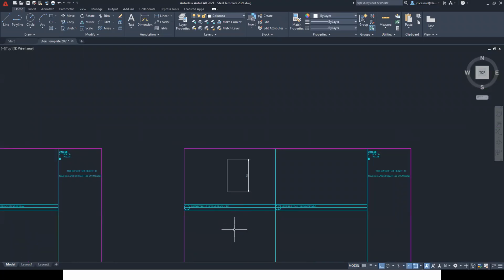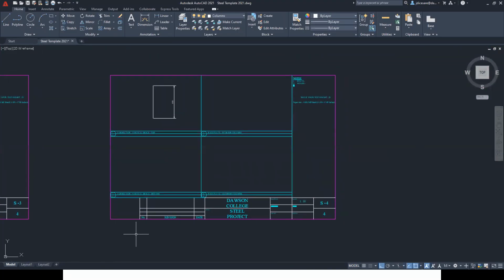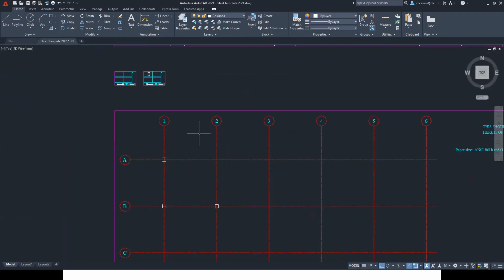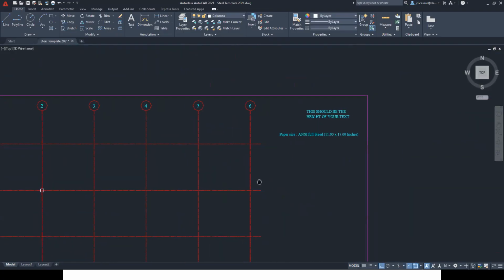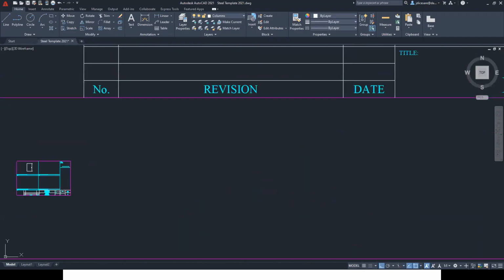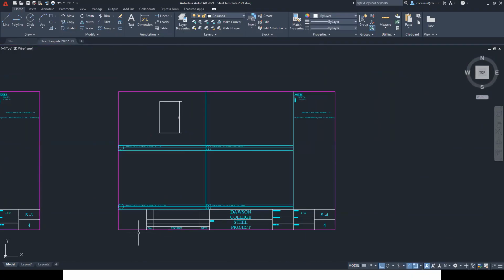And that's it. When you're ready to plot, it's just like you would do the other thing. The only thing is that you put a scale of 1 to 10 on the same size of paper, which is 11 by 17. So for example, if I want to plot this here, I do the same thing I did before. I simply say plot.